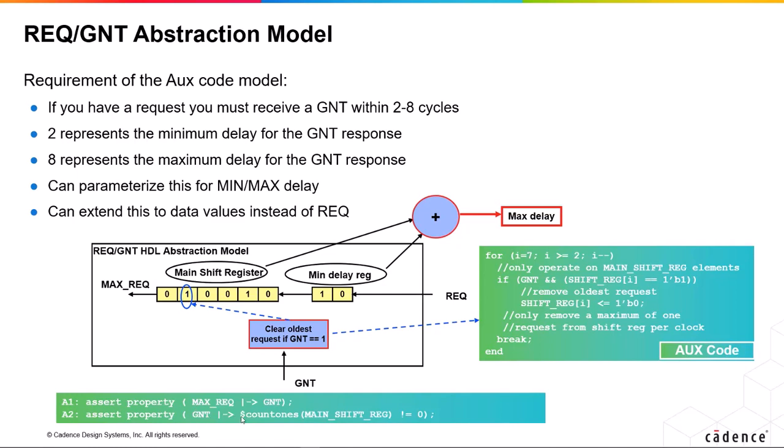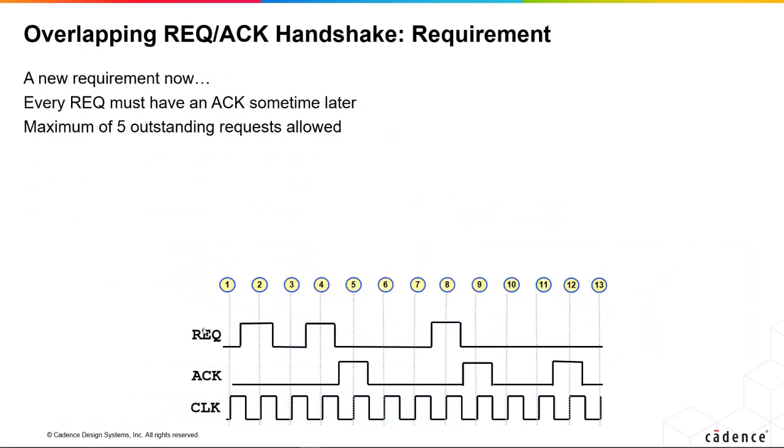Moreover, if we have a grant, it must mean the number of 1s in this part of the shift register here must not equal 0, because if it did, that would mean we're getting a grant for no reason. So it sounds too good to believe, but it's true that a simple model like this, simple auxiliary code and simple assertions solve our problem that we couldn't do any other way, and it's really easy to understand, really easy for the tool to evaluate, especially formal tools. So go back over that if you're unsure, because this is really a crucial point. Much of auxiliary code looks like this in formal. You've got simple abstract models of the verification problem, and you've got simple properties, and it's a combination of those two that means it's easy for the tool and easy to understand.